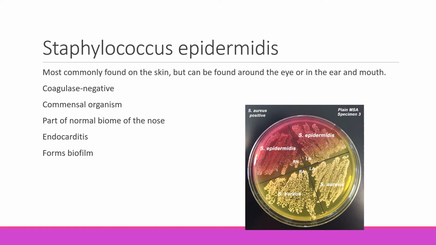Staph epidermidis produces an extracellular sugary substance that helps it form a biofilm. This biofilm is really great at adhering to catheters, any types of shunts that we put in, and also artificial joints. With artificial joints, if we have some sort of infection in there and we have to take it out and put in another one, there is a very high recurrence rate of infections once it does become infected, and that could result in a permanent fusion of the joint.